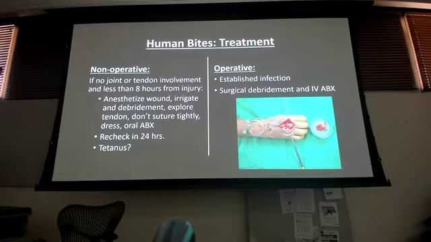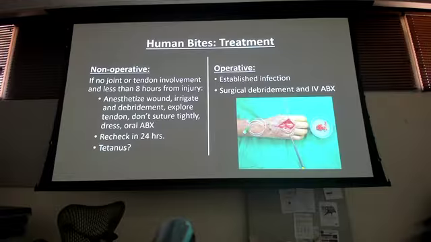So if you're going to do non-operative treatment, right, you're going to basically go in there and you're going to explore the wound and you're going to address any kind of tendinous injuries that need to be addressed. You're going to explore the wound. You're going to look for any foreign bodies. And are you going to numb the patient up before you do any of this? Please do, okay? Don't be that person, okay? And are you going to suture them tightly? Never. In the history of ever are you going to do that. I'll use some pictures, right?